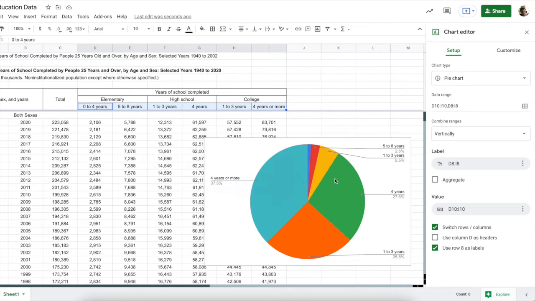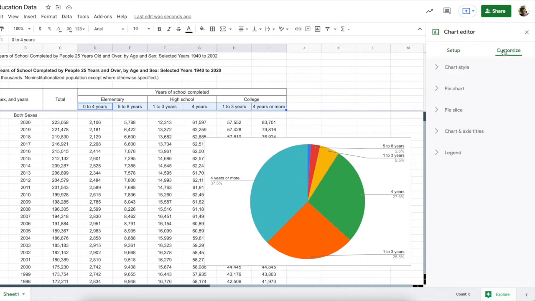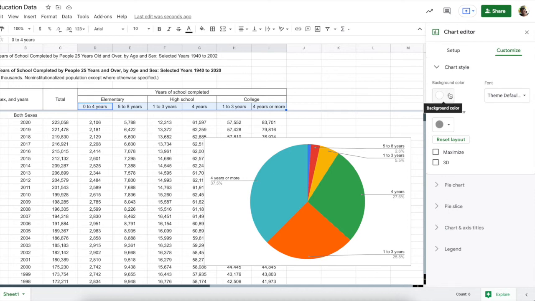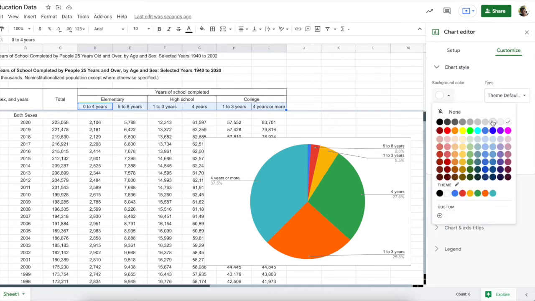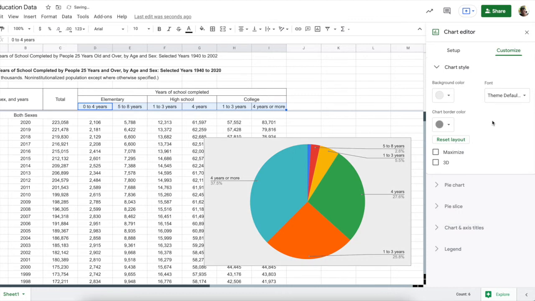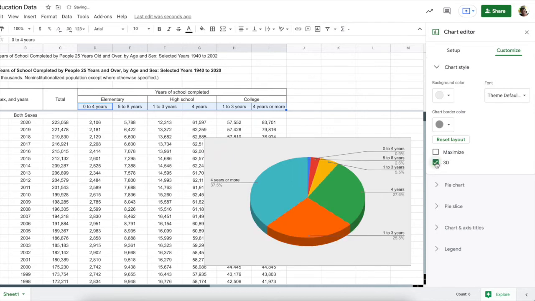Great. So this is essentially a nice pie chart, but there's still some stuff missing, and we're going to customize this a little bit more. So we are on the Setup tab. We're going to go over to the Customize tab. We're just going to go down in order. Chart style. This is your option. You can change these things. I do like making the background a little different so it stands out on the back of my spreadsheet here. And I'm going to make it 3D. I don't know. Looks a little sharper to me. All right. We're done there.